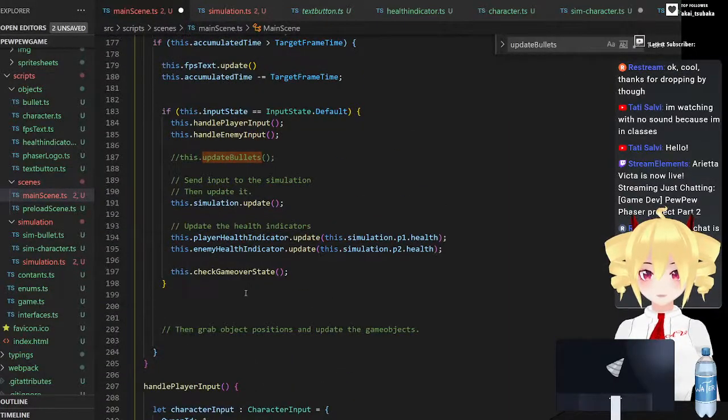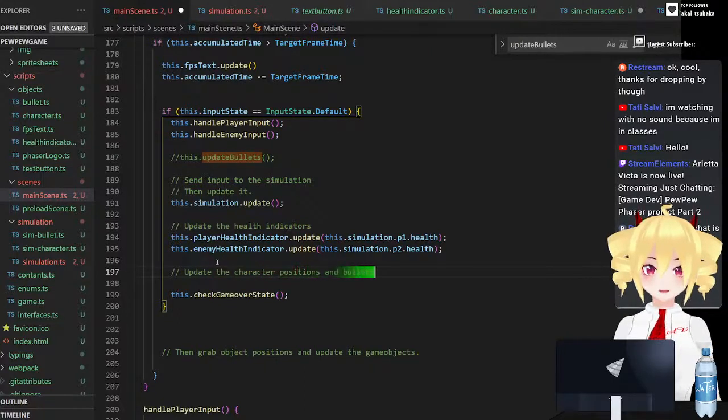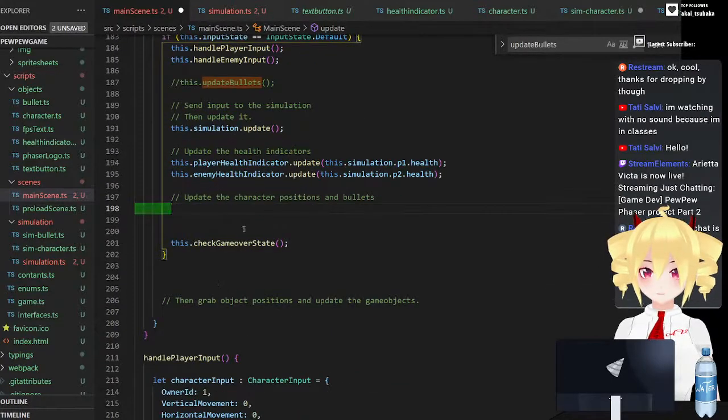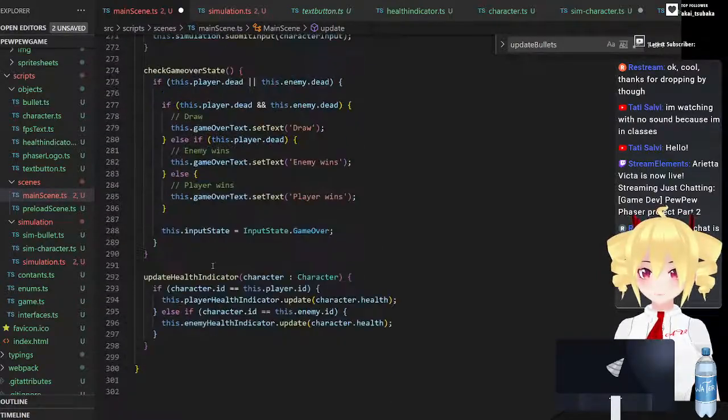Let's see. What else do we need to do? So we ran the simulation, we updated the health indicators. We need to update the character positions and bullets. So that should be easy enough. What we could do, we'll just make some functions for that probably.